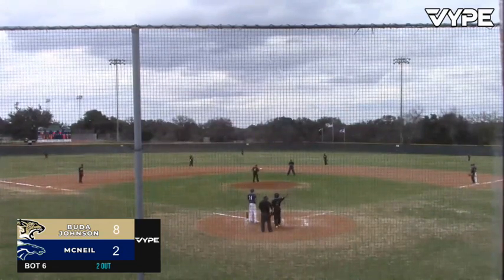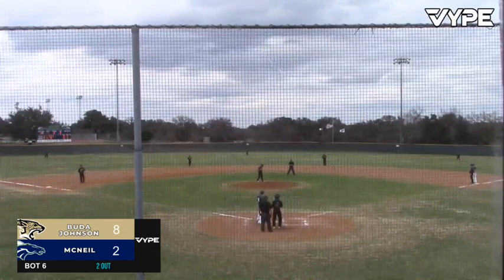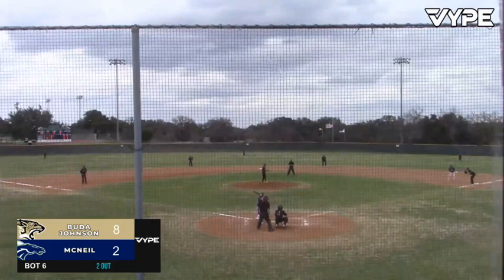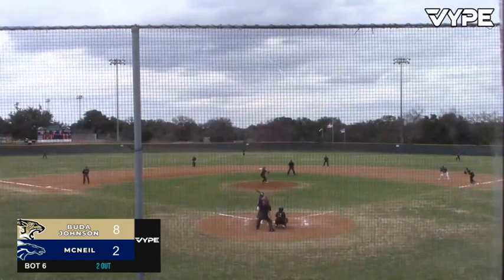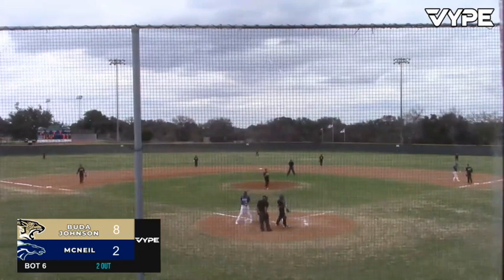Maybe it's just me, but that strike zone seems to be, as the innings go by, widening. They widen, yes, right? Indeed. One ball, two strikes, the count to Morio. On both sides of the plate. Swung on, foul back. Just to the right of our press box up here.